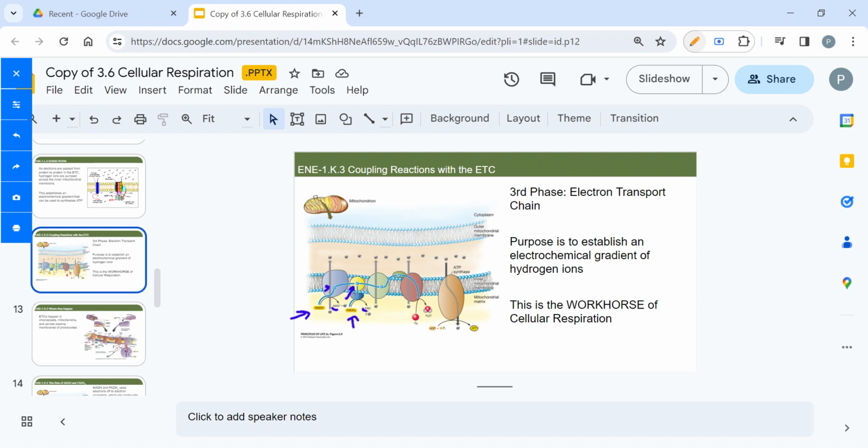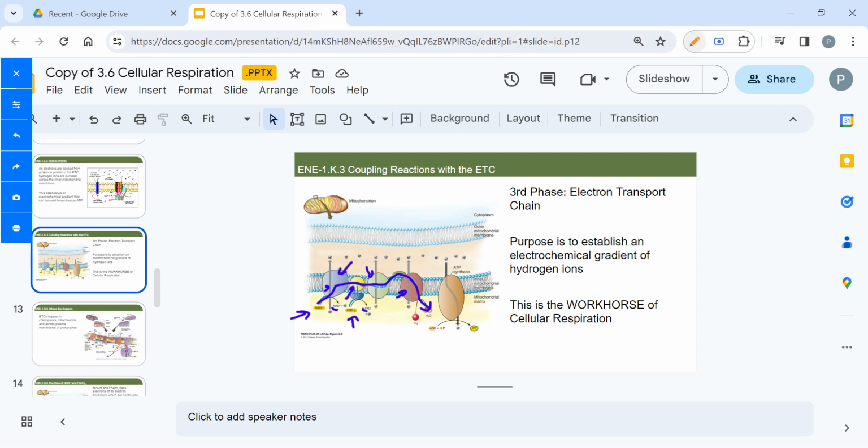Okay, so the NAD plus and the FAD is going to go back to either the cytoplasm or the mitochondrial matrix in order to be turned into NADH and FADH2 again from either one of those reactions. I drop off my electrons. The electrons basically work like electricity, and they're going to go and power up these specific proteins right here.